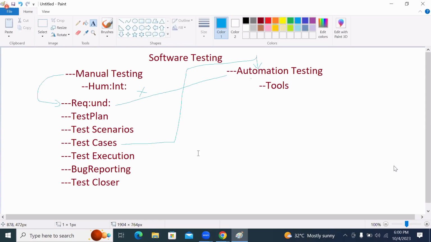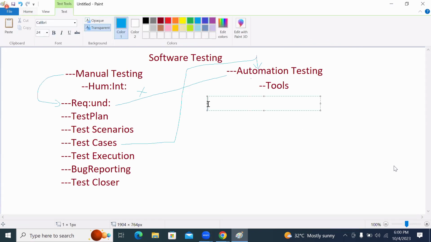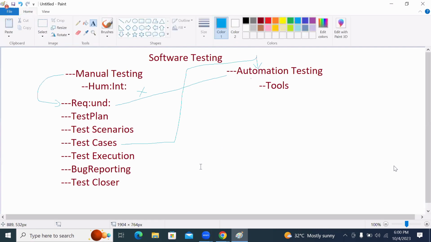So automation testing, the first thing, the meaning of automation testing: testing done by tools. We can say that testing done by the tool.